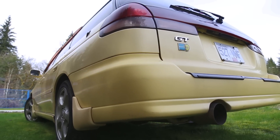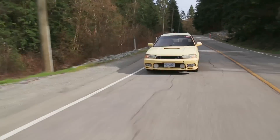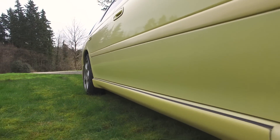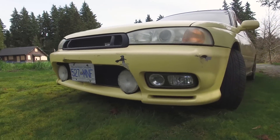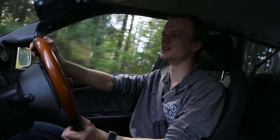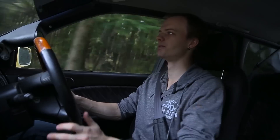This car already has an exhaust, but an intercooler, maybe a boost controller, even just a couple extra pounds of boost would go a long way to wake the car up. Around the city this car is plenty quick and has plenty of grip too — I believe these are 215s all around, which is a pretty skinny tire, but with four-wheel drive and well-balanced weight, especially with a passenger or two in the back, it really doesn't present much of an issue. That boxer rumble — there's really no other engine that makes that sound. Even turbocharged Porsches sound completely different, and I think that's why certain Subarus have a cult-like following.